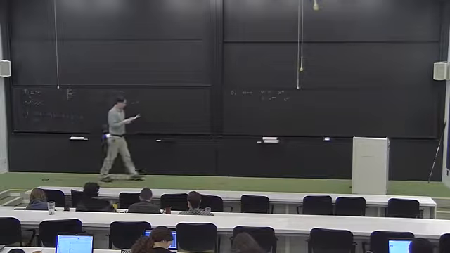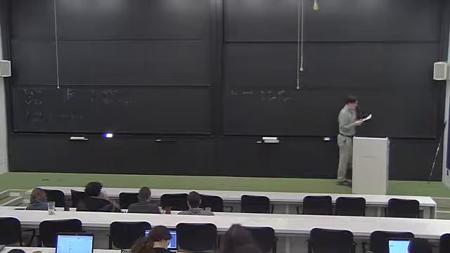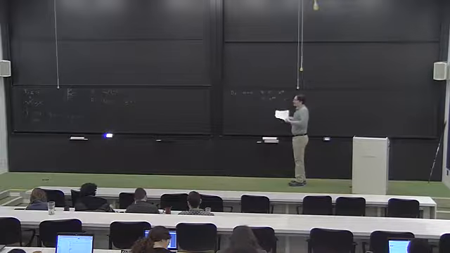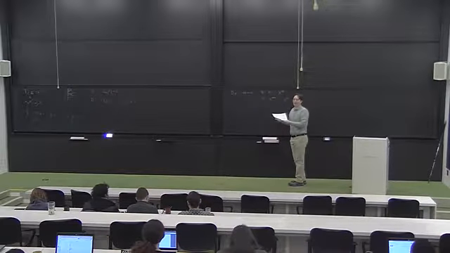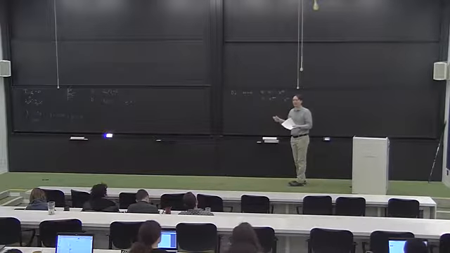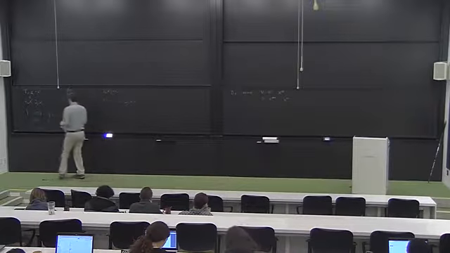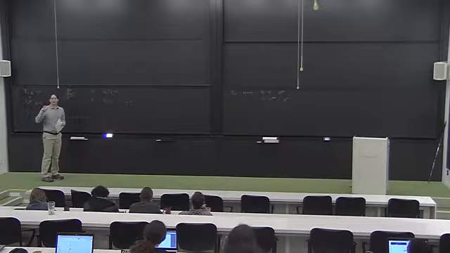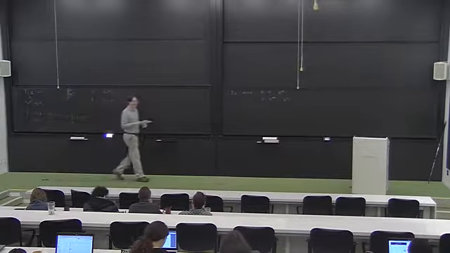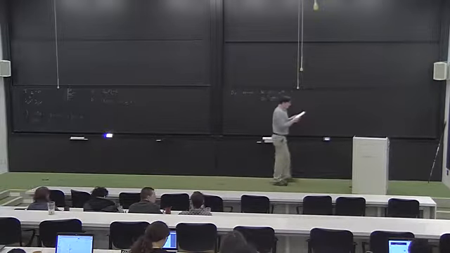Perturbatively, when you start working in perturbation theory, you will see that this D-brane actually is not infinitely heavy. It has a mass or a tension of order 1 over G string. This follows from the fact that it is a source of order G string for the graviton, and the gravitational coupling is G string squared.